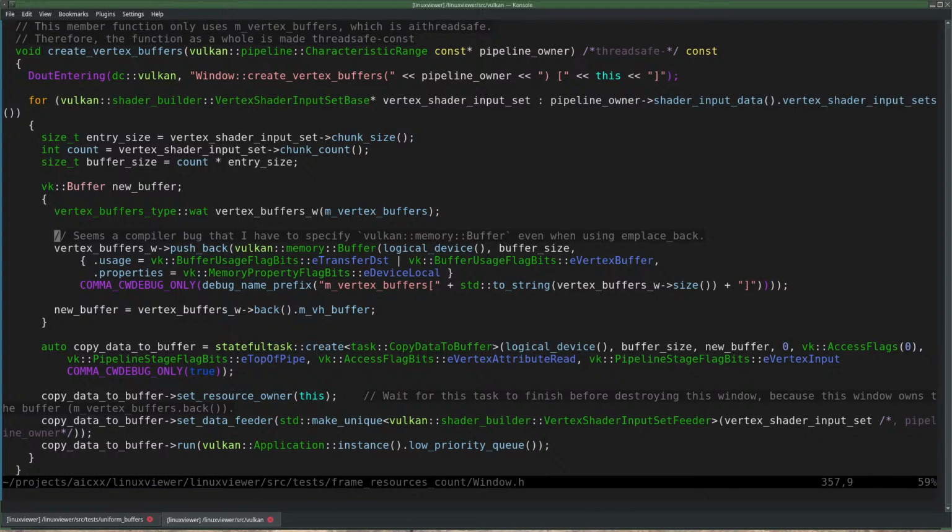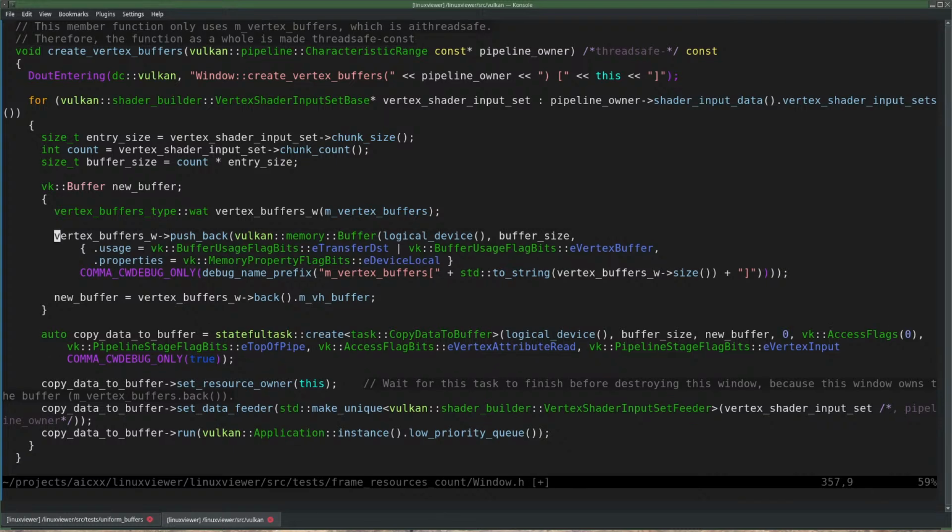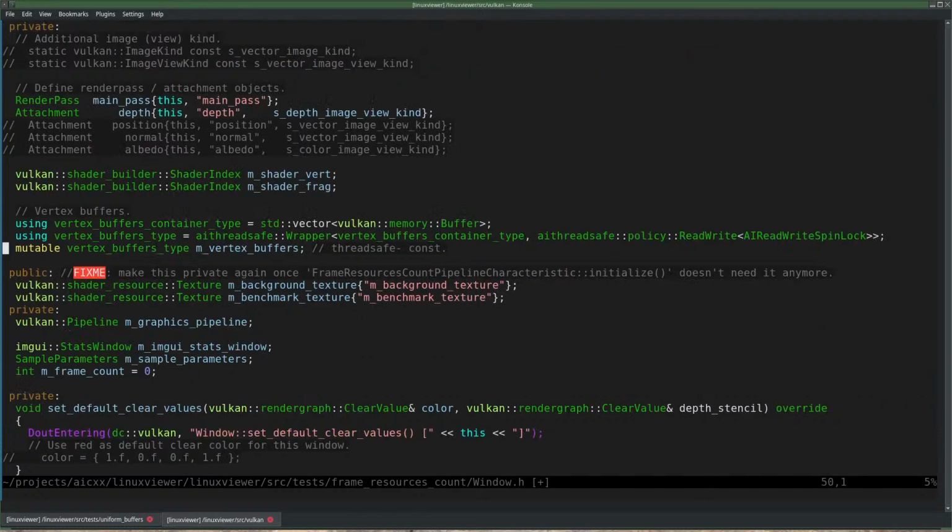So I remove this comment because I'm not even calling emplace back anymore. What this thing pushes back is, I guess, memory buffers. Yeah, this thing here.